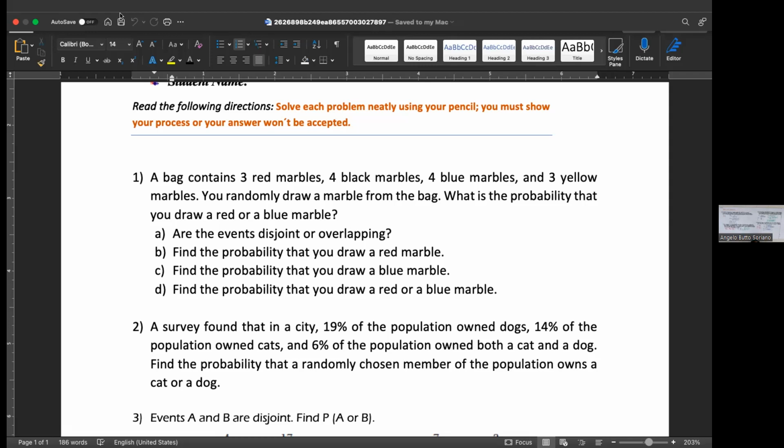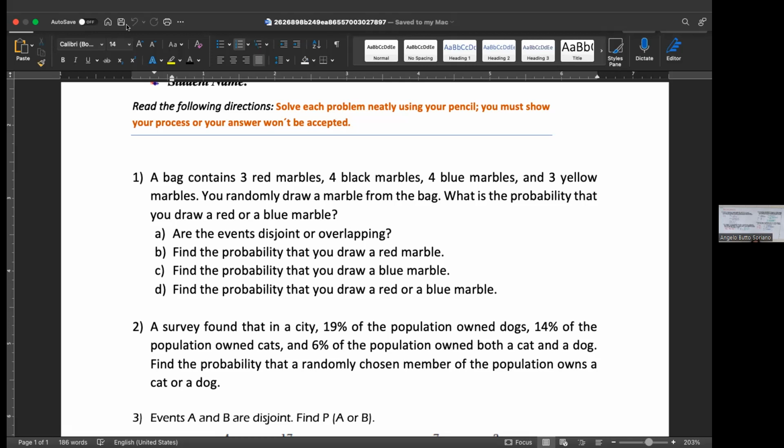So I have a question for you. Is there an inconvenience if you take a blue or red one? I think it's disjoint. Okay, we're talking about marbles. If you really want to play marbles with your friends, is there a difference if you take a blue one, red one, green one, something like that? No, right? Marbles are marbles, so it doesn't matter for that reason. If you're taking a blue or red marble, one color is one color and the red color is a red color, right? For that reason, the event will be disjoint, because there's nothing in common.